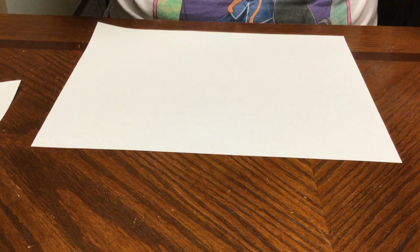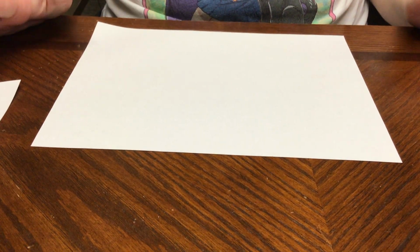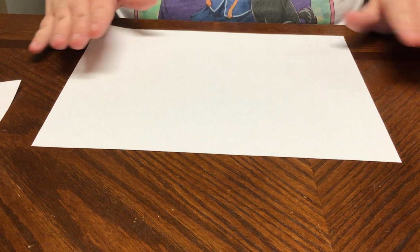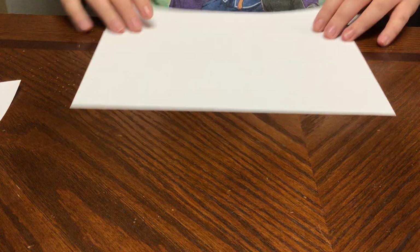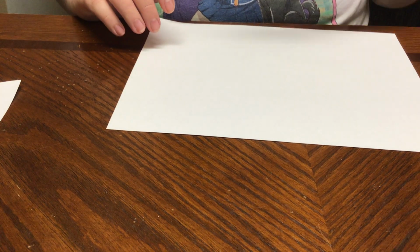For today's class, we're actually going to be doing something that's very simple but also very fun and has a lot of different things you can make. And the only thing you're going to need is some paper and potentially a pair of scissors.